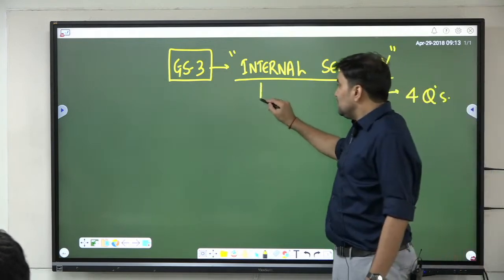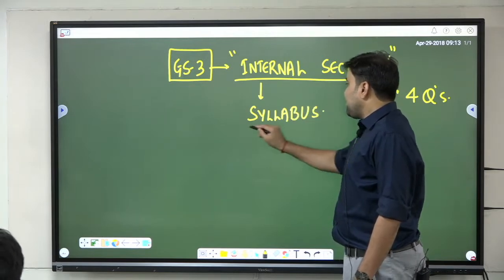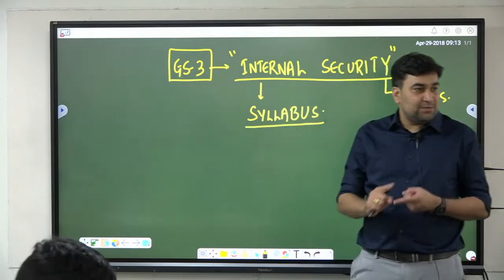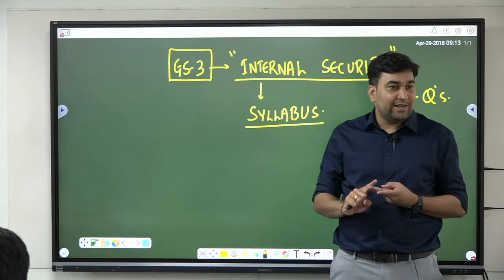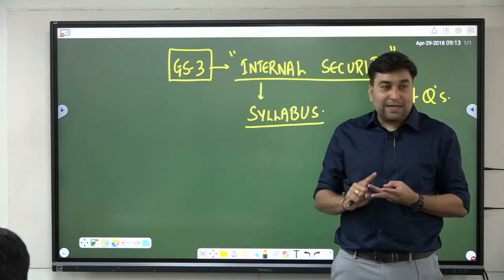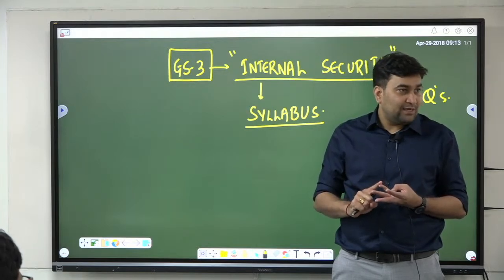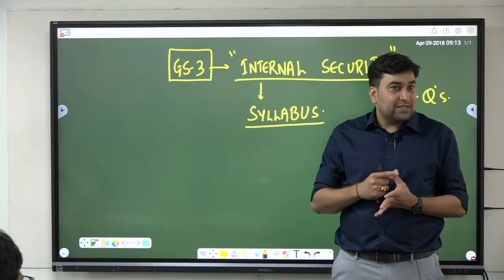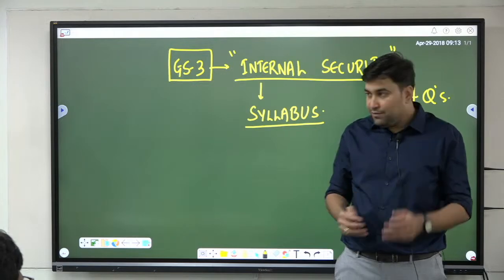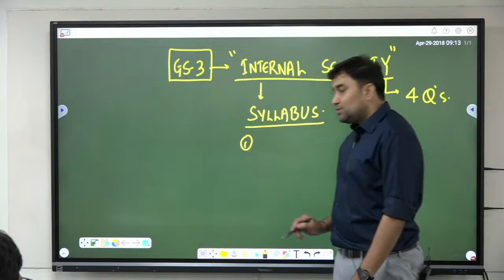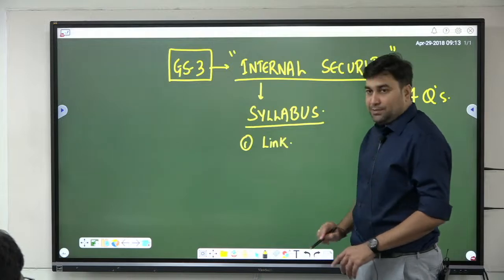Secondly, we have also seen the syllabus of internal security yesterday, right? In that we have seen the syllabus like linkages between development and spread of extremism, role of external state actor and non-state actor in creating challenges to internal security, cyber security, basics and challenges, border issues, challenges and management, then challenges from the media, social networking sites, etc. All these things yesterday we have seen. However, today we are going to go into detail into this first syllabus point, that is linkages between development and spread of extremism, right?